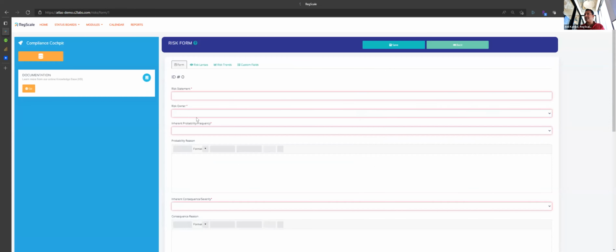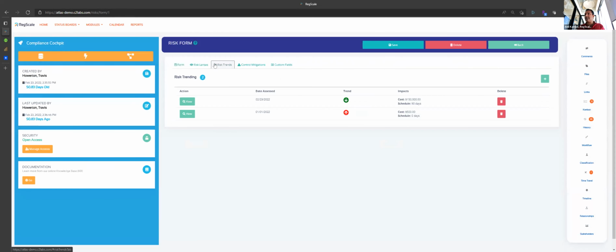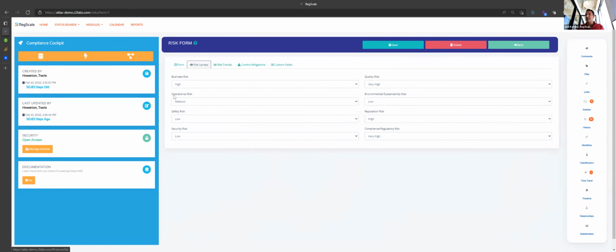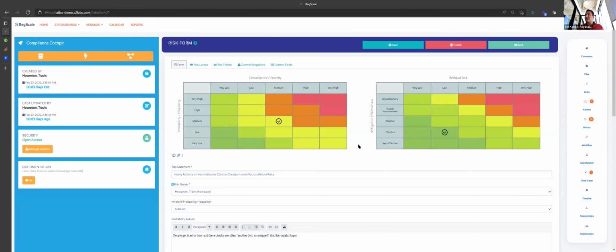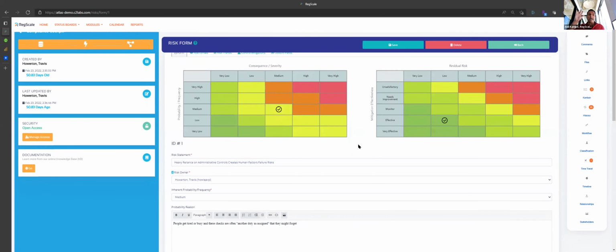I'll open this just to see if there's any in there. So you can kind of see risk trending. As you define risk, you can see whether the risk is going up or down over time. You can look at risk through a variety of different lenses, from a business risk or operational risk, defining your own risk, what controls mitigate that risk, and be able to view the consequences of severity and residual risk, tying risks to requirements. So like I said, it's a many-to-many system.